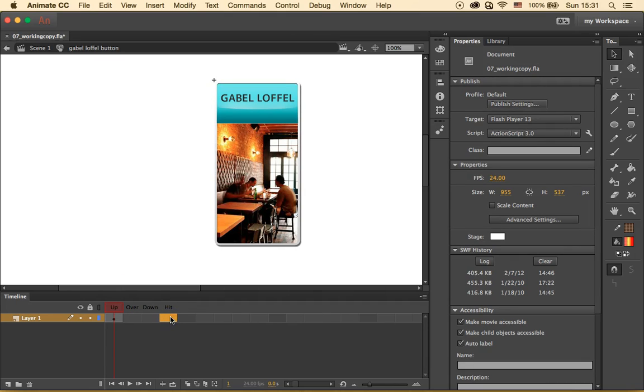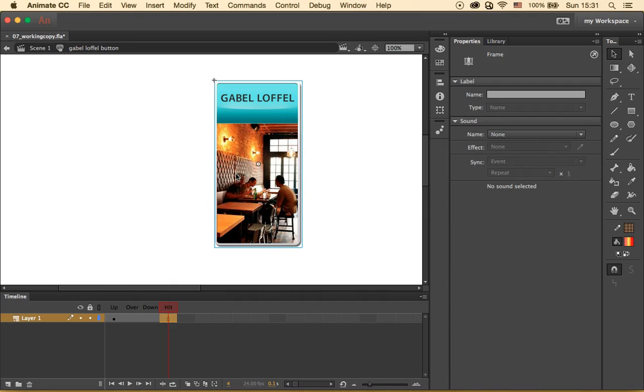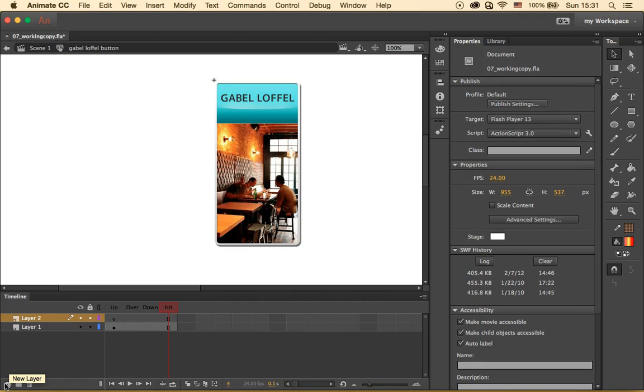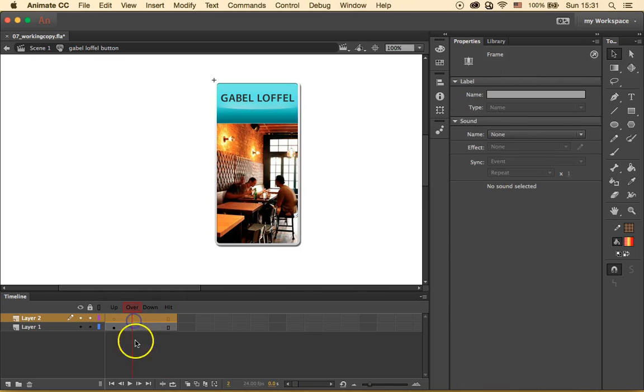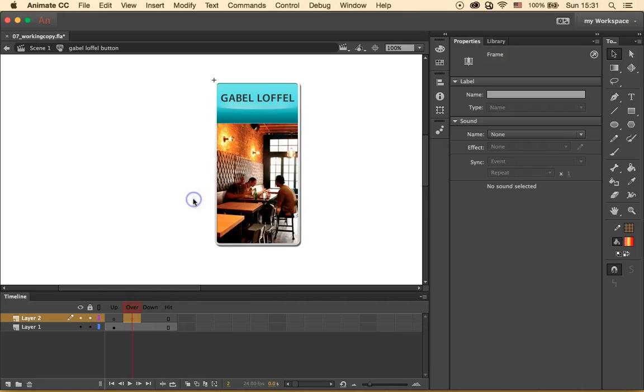And then choose Insert, Timeline, Frame, or we just right click and choose Insert Frame. Insert a new layer here. Select the Over frame, and right click, choose Insert Keyframe.